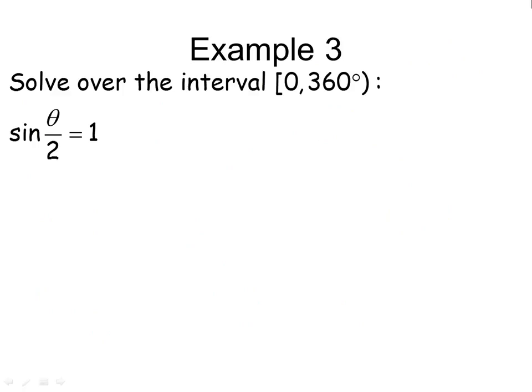Okay, what are we doing to the sine curve? We're halving it. We only want half of the sine curve from 0 to 2 pi. But let's go ahead and start with what we know. Sine u is equal to 1. So go down through there and figure out where sine is equal to 1, and we're in degrees, so we're looking at 90 degrees.